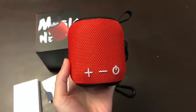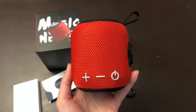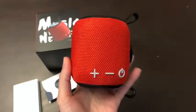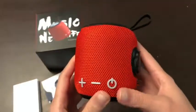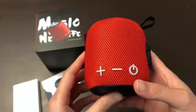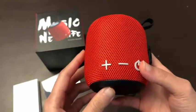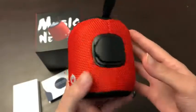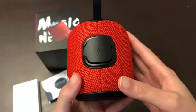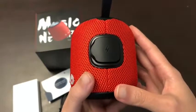Look at this delicious red color — I love this portable speaker. The design is very simple but very modern looking. We took this thing out to a float the other day and the sound quality is great. It's loud, the bass is good, and the waterproof feature works really well.